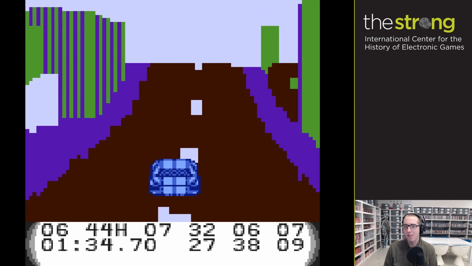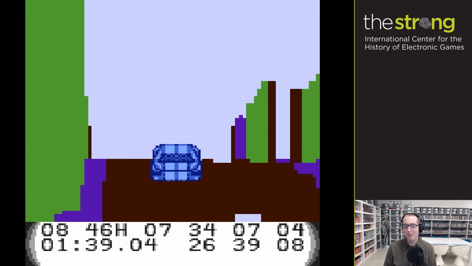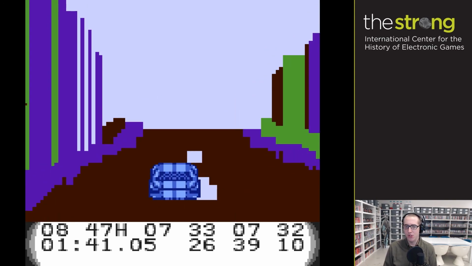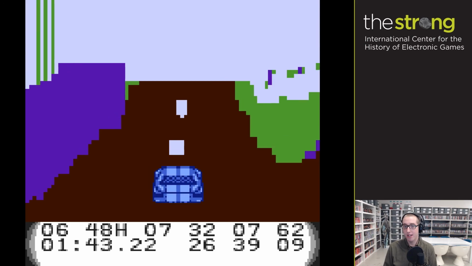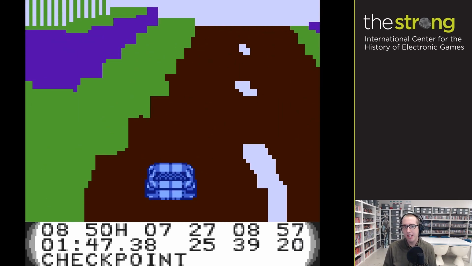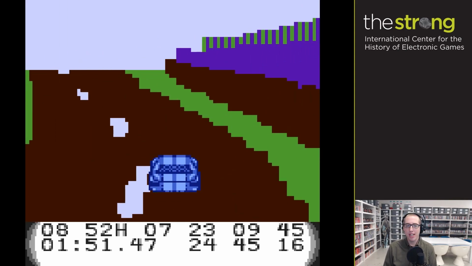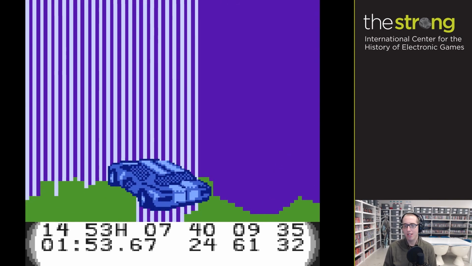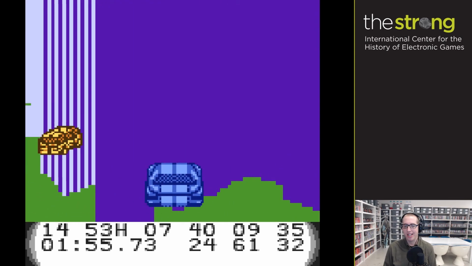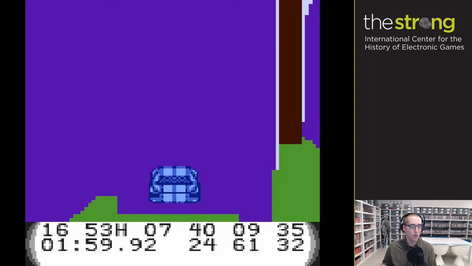We can step through the development of a game knowing that it doesn't simply appear on store shelves as a final product, but it goes through this iteration process until hopefully something good comes out of it. I think that was technically a jump over to the left. So some of these things on the side of the road are buildings. Some of them look, I think it's very easy to get stuck. I think that's going to be the end of this particular run.